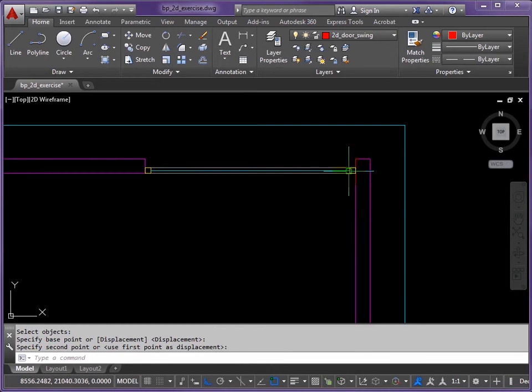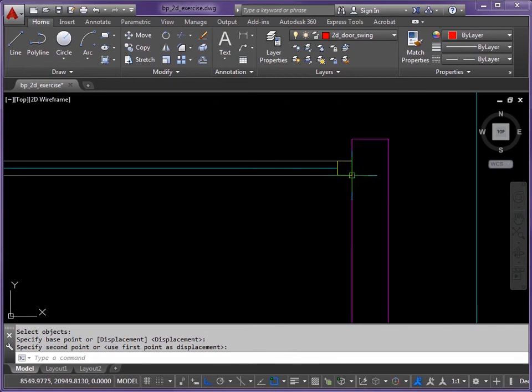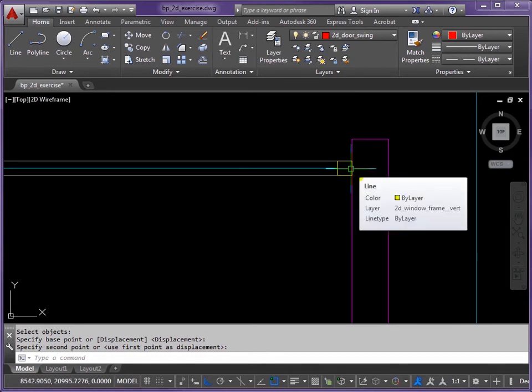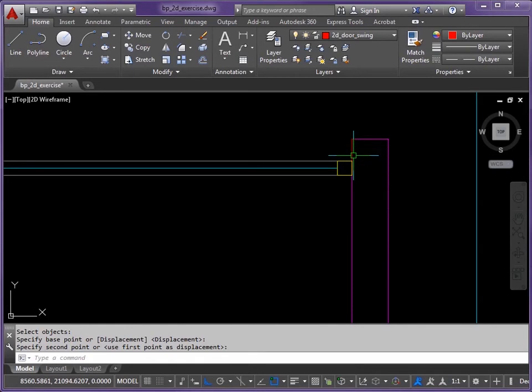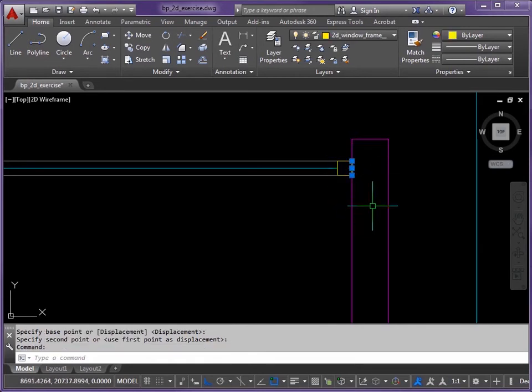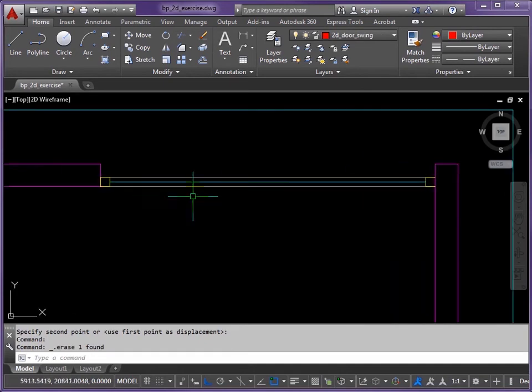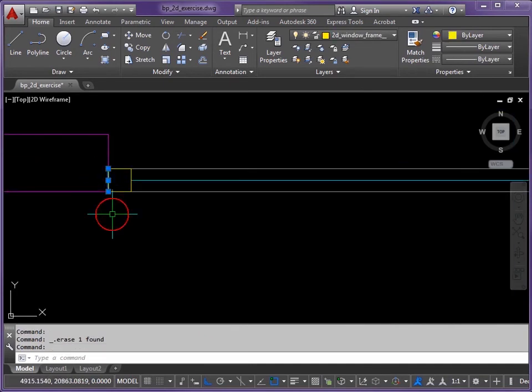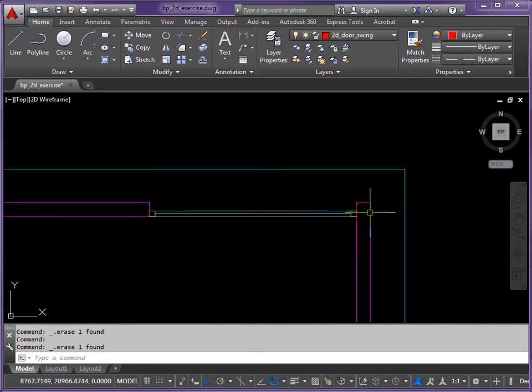Okay, now these yellow objects are newer than the pink ones, so you can see that the yellow line is showing on top of the pink line. Now in graphical terms that's going to be weak. The yellow should either not be there or it should be behind the pink. I would play safe and delete this yellow line. The wall is the more important line, not the window frame. Okay, so when we print this out, it will look like the windows are between the walls, not on top of them. That's very important.